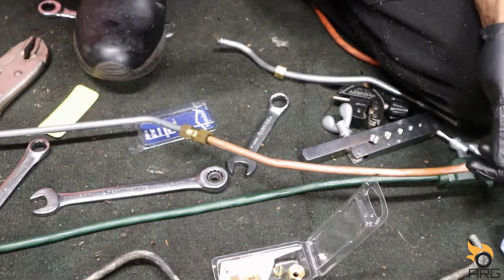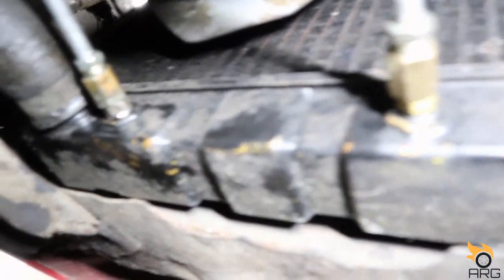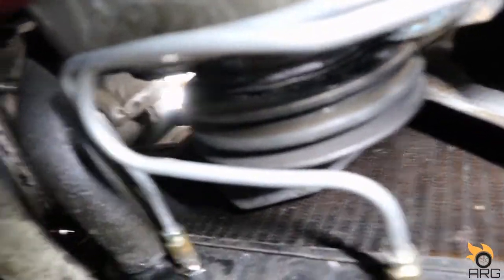Let's go ahead and get this installed on the car. I got both lines installed under there — it's just really hard to record underneath the car in that tight space. Let me show you how I got this thing installed. Got the union fitting there at the radiator, got them installed there, and ran the lines through.